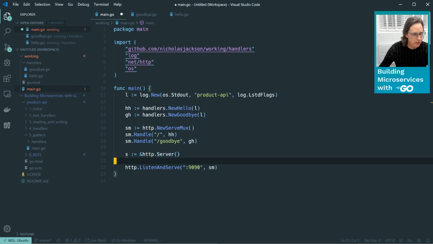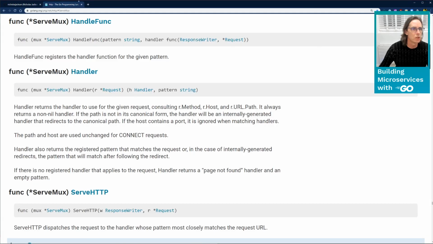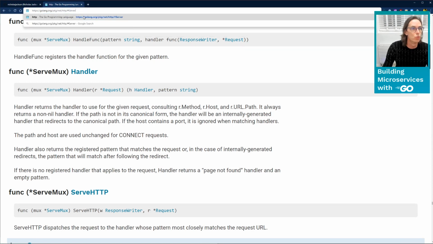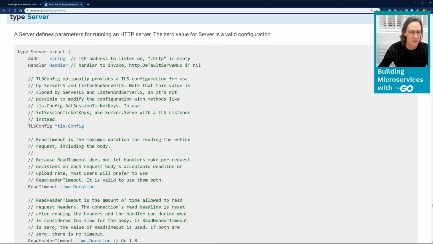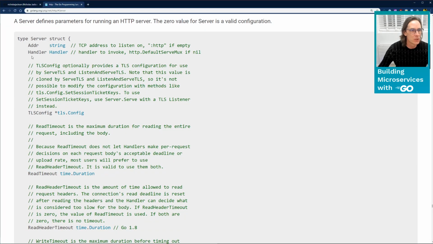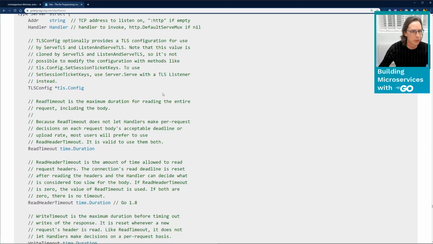So let's take a look at that quickly in the documentation. Go documentation at golang.org I think is really, really nice. I've always been very impressed with what the team do with that, and also the community. I like the precedents that get set, but very, very nice. So the server, it's got some property fields. We've got the address. We can set our handler. We can set up some TLS configuration. We're going to look at TLS a little bit later in this series, so we'll ignore that for now.